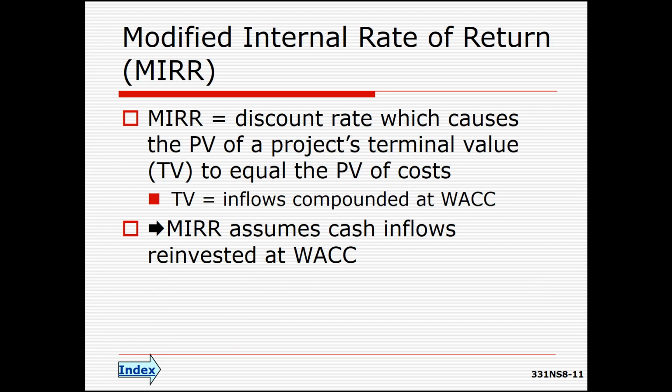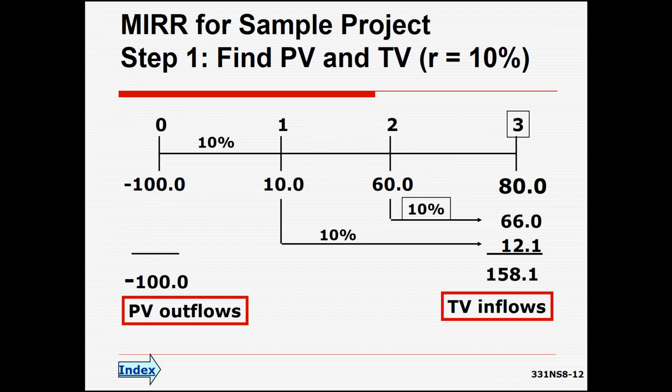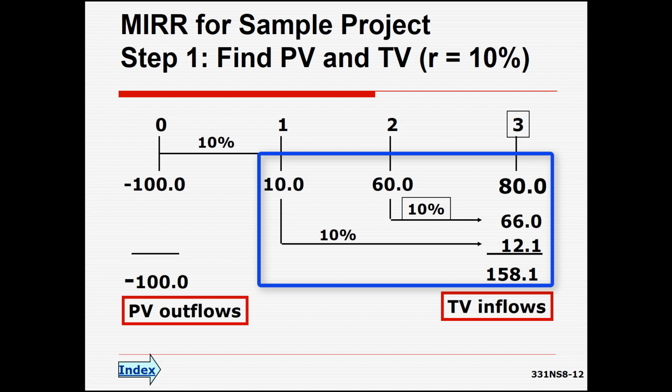A solution to problems with the internal rate of return method is to use the modified internal rate of return. The formal definition is on the slide, but I think it'll be more useful to see this charted. Using our sample project as an example, our first step is to find the future value of all inflows, all positive cash flows. Note that the TI Business Analyst 2 does not solve for the future value of an uneven cash flow stream, but it's easy to find it in your calculator. Simply find the NPV and then future value it to the end.